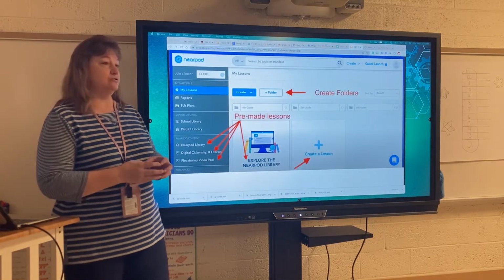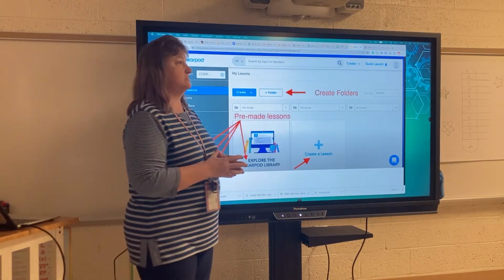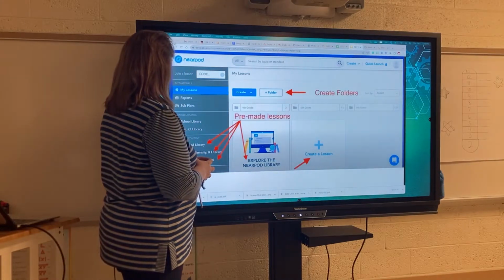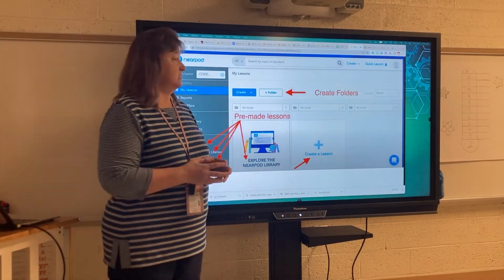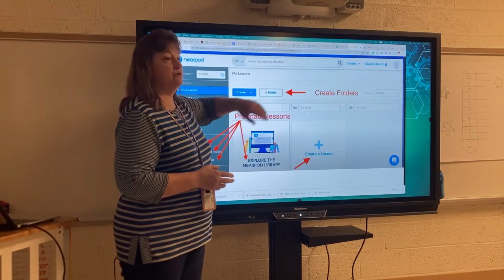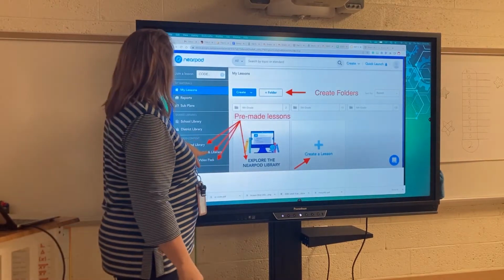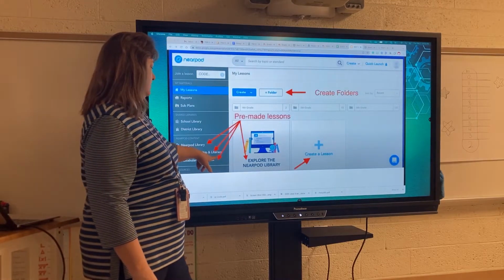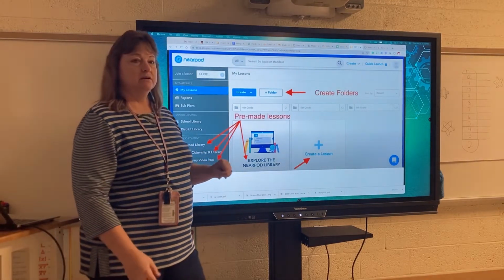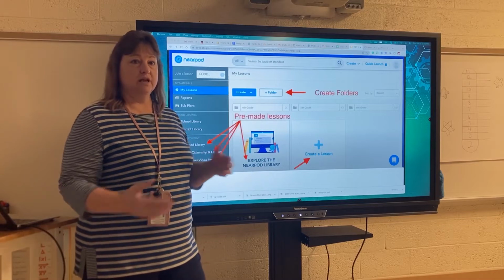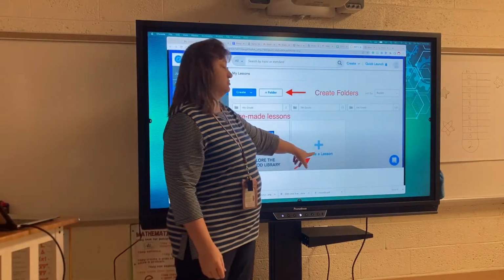Okay, so this is called your dashboard. Hopefully everyone sees this screen by now. All right, so you can create folders that will help you keep things organized. You can use the library of pre-made lessons and videos and activities, or you can create your own.